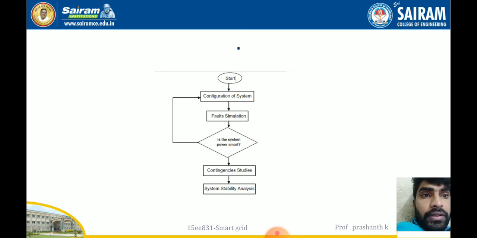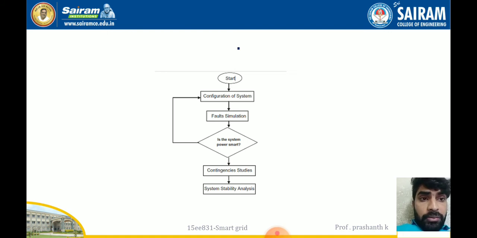executed. Right. First one is the start button, start. Then there is a configuration of the system. So it would be configuring everything in the power supply system and fault simulation. Voltage stability analysis depends on it; it may keep a constant voltage if a fault occurs. Suppose supply is 230 and a fault occurs in the power supply system, what happens? Automatically it goes to zero, and then if you reconnect, it may give the constant voltage we were getting before, right, that voltage will be flowing. So that also will be there in the fault simulation.